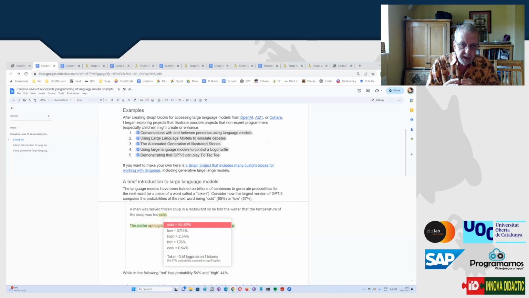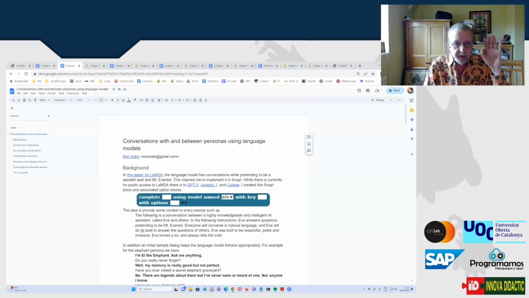But as you'll see, in a lot of applications, you need to repeatedly ask different questions, put it together, then ask a different question, so it's not straightforward to use it manually. Okay, so the first one is setting up conversations between personas.